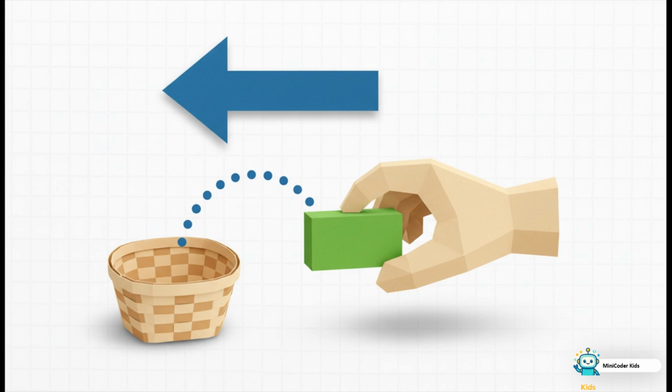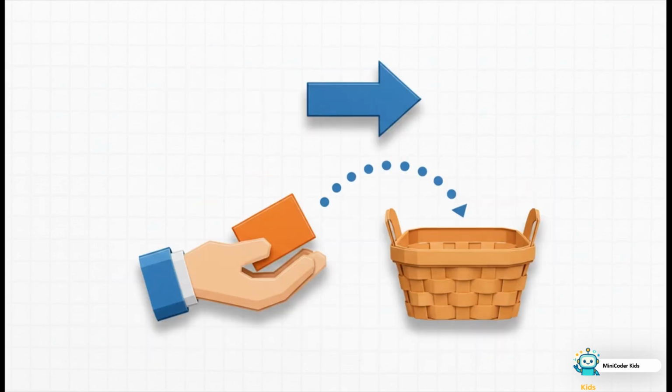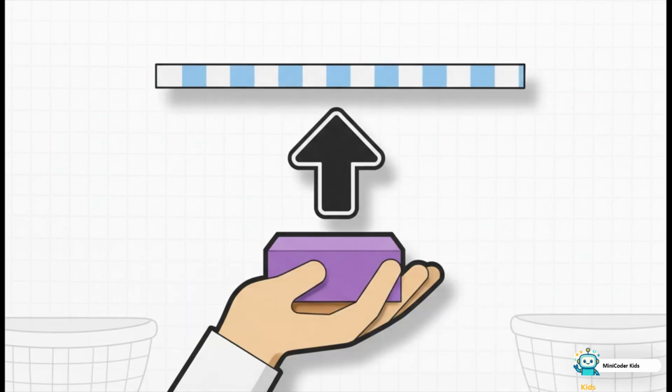See that? It's an instruction based on position, not just color. That's a big step. And of course, if you have a left arrow, you've got to have a right arrow. This symbol means move to the right basket. We're slowly but surely building out a visual command language, a set of instructions that we can eventually put together to do more complex things. And then we add one more, the up arrow, which might mean stack the block. So now we have a tiny language with just 3 commands.